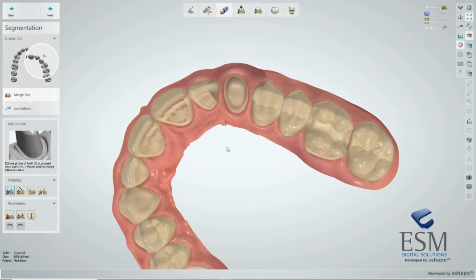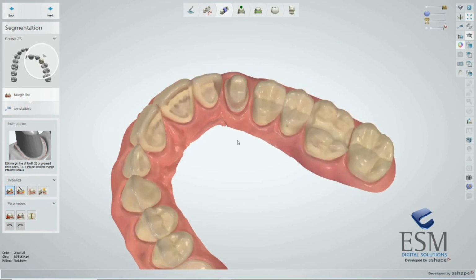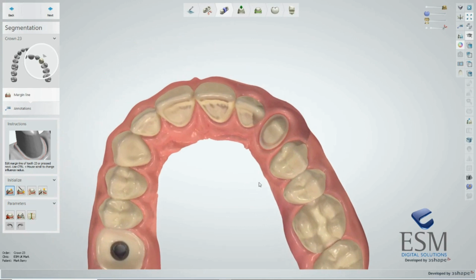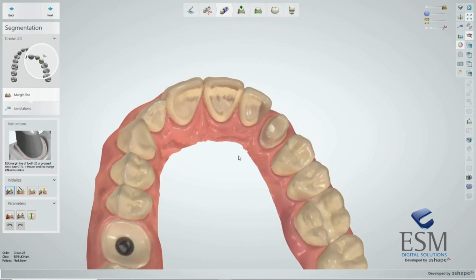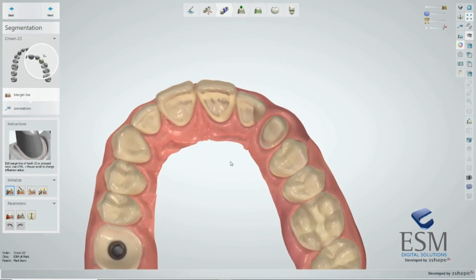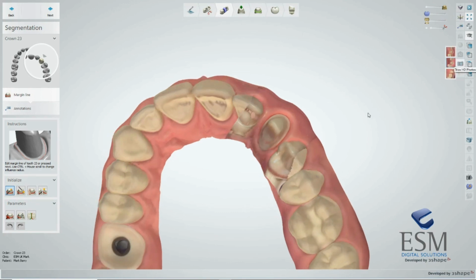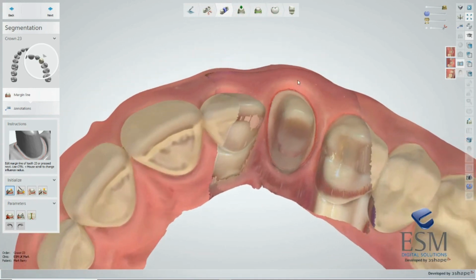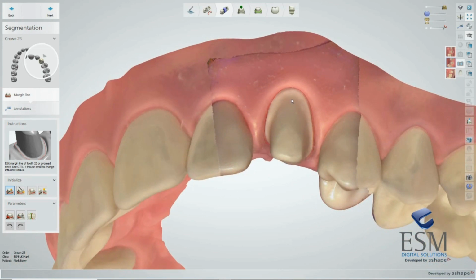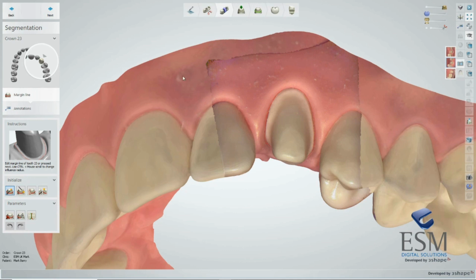So let's take a look at the high definition pictures that were taken in the Trios and see how they relate across into the dental system. So I'm currently at the segmentation stage. So what I'm doing is I'm separating the prep from the actual rest of the scan. So then we can design a restoration on top of that. And if I come across to here, I have a picture of a camera, and then I can see the high definition pictures that were taken from the Trios. This could aid when we're trying to plot the segmentation line through the restoration. Okay, and then we can just proceed on.